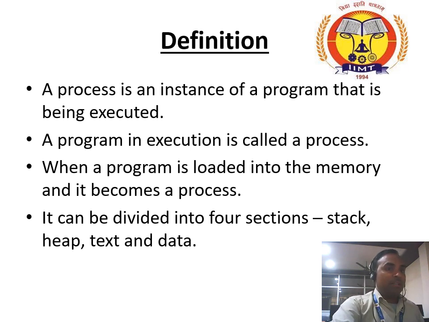So there are the three sections you have studied: stack, heap, text, and the last one is the data section. The data section contains global and local variables. The question arises here, what are global and local variables? As we all know, if you are going to develop a particular program, then in that case you have to declare the variables in that program, right?